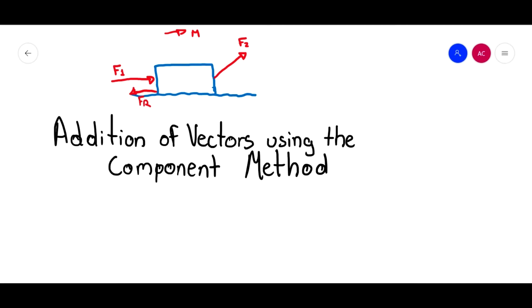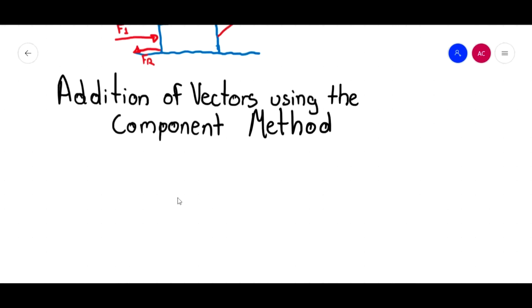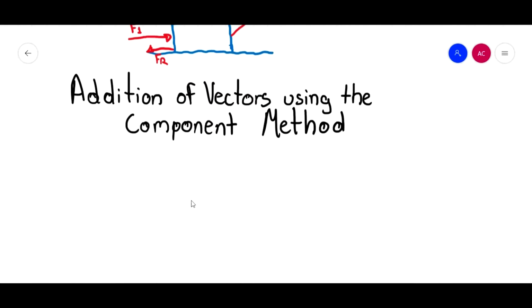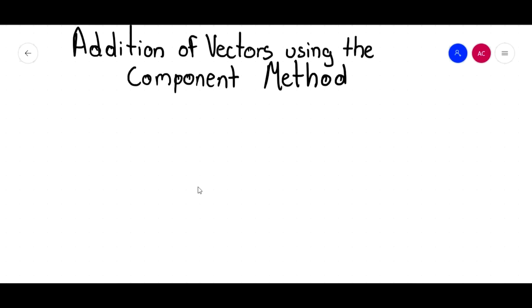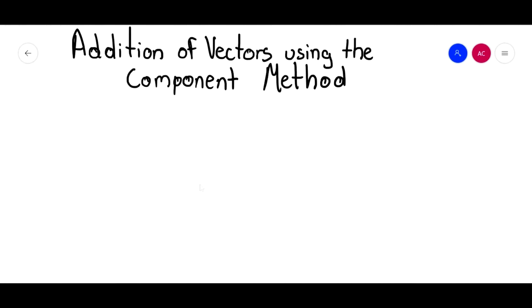So if you see, there are 3 forces. Well, there are more forces, but in this case, I'm just going to draw these 3 so you can see them. We are going to add these forces and find the resultant force. This is the real application that shows why we have to add vectors or subtract them. I'm going to explain this topic by doing an example.